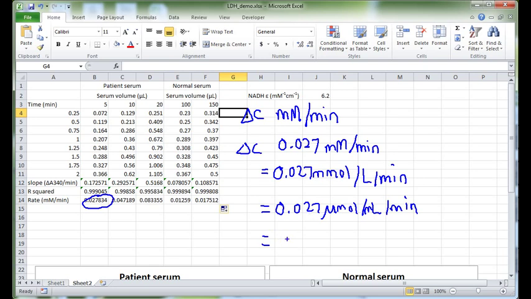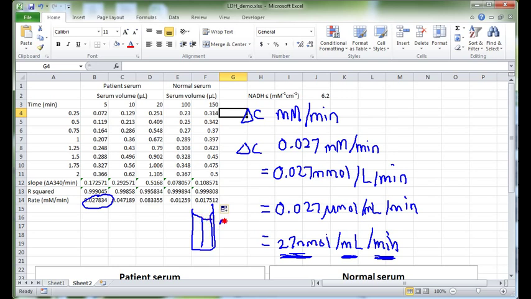So 0.027 micromoles is 27 nanomoles, and the rest of it doesn't change. What this means to us is that every minute of the reaction, in every mil of the reaction, there are 27 nanomoles of NADH being produced. So in your cuvette, in every minute, in this 1 mil, there are 27 nanomoles appearing.